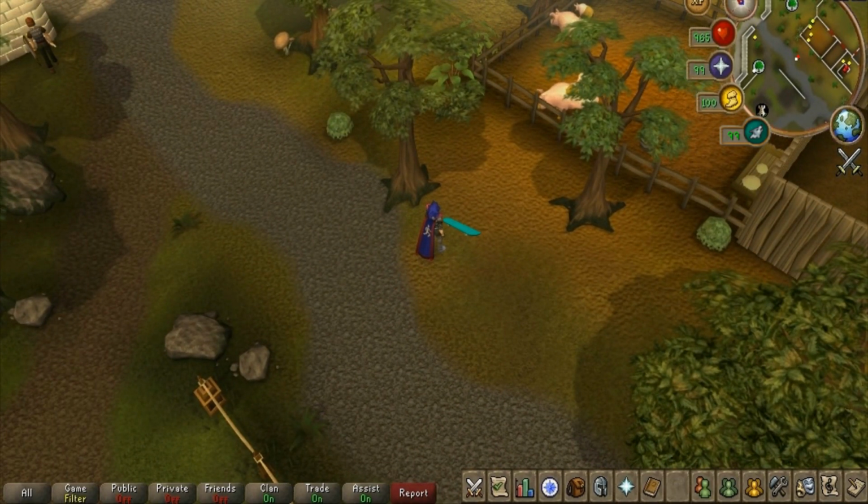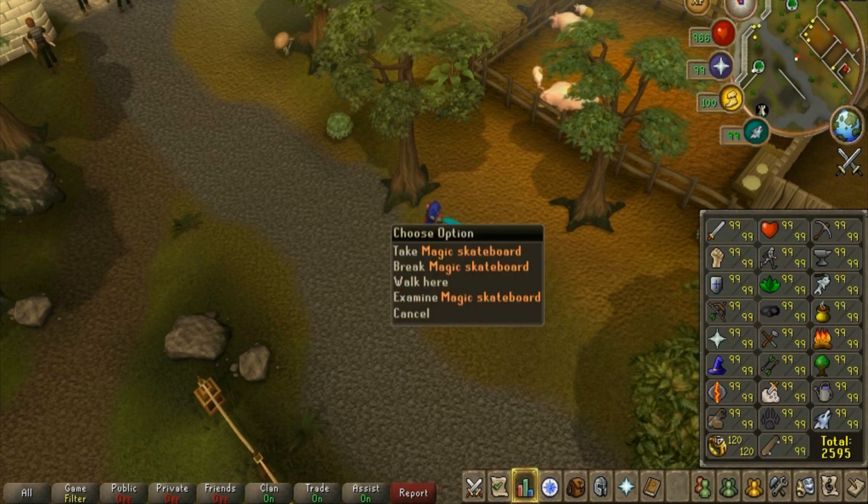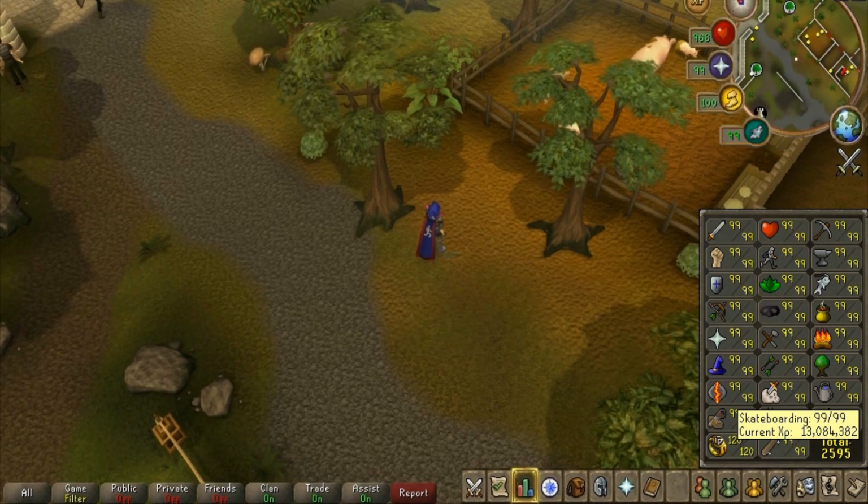So like at lower levels, when you can just fall off just by riding it, this will happen too. And actually, when a board is on the ground, it has a brake option on it. I love this. This is so realistic. So you can break the board and get skateboarding XP from that too.